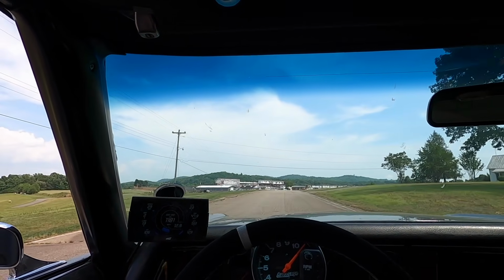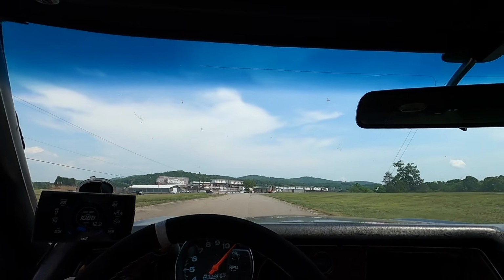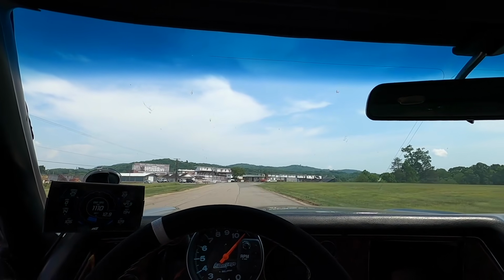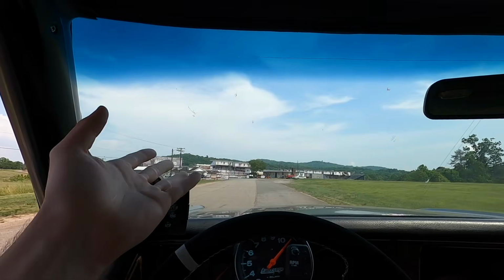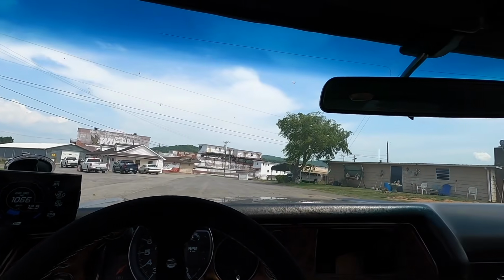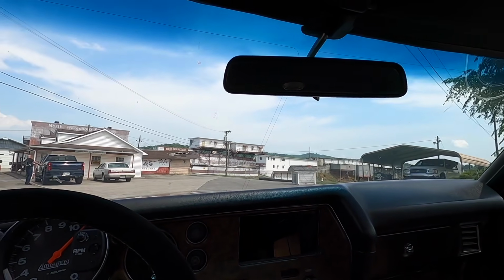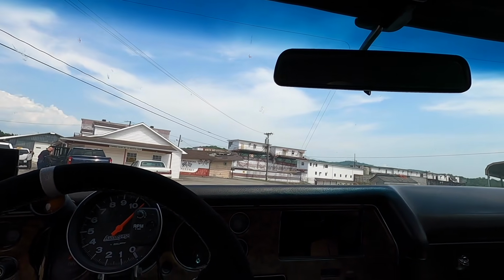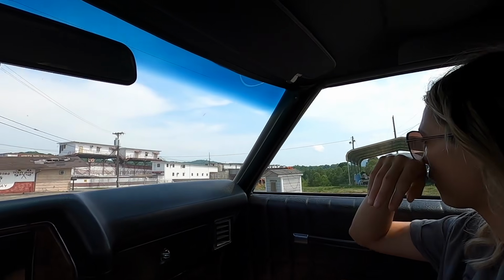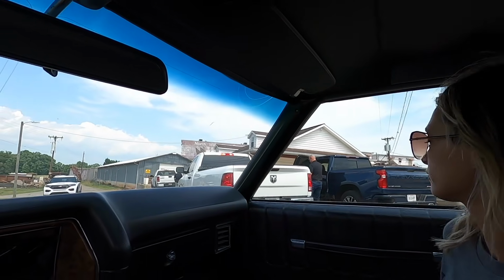Over the hill and seeing that stuff out there, you just would not expect it anywhere out here. It's just farmland, hills, and little houses, and then boom, racetrack. Think of how grand this place was back in its heyday. Think 1946, when this thing was built. This was insane. Not all of it was here, but you know what I mean. Yeah, this is the big time stuff.